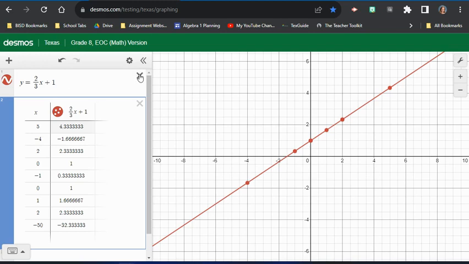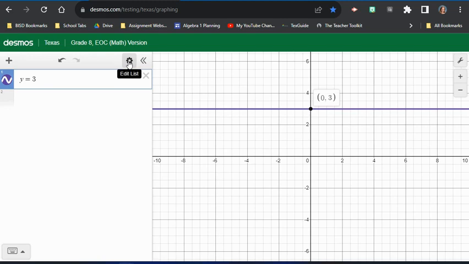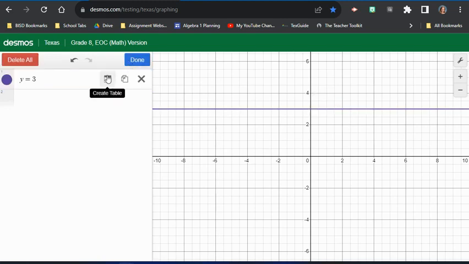All right, let's go to the next one. We're going to x this out, and it's gone. Oh, did y'all see how it gave us points too? That was neat. Let's go to the next one. y equals 3. y equals 3 is a horizontal line because our slope is 0. It'd be like 0x plus 3. Click on your y-intercept. It only has a y-intercept. Go ahead and click it. And then we want to add a table. So click the gear. Click the table.